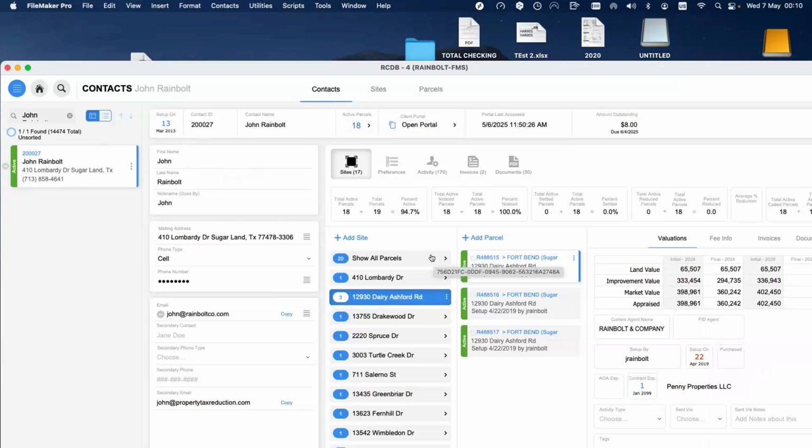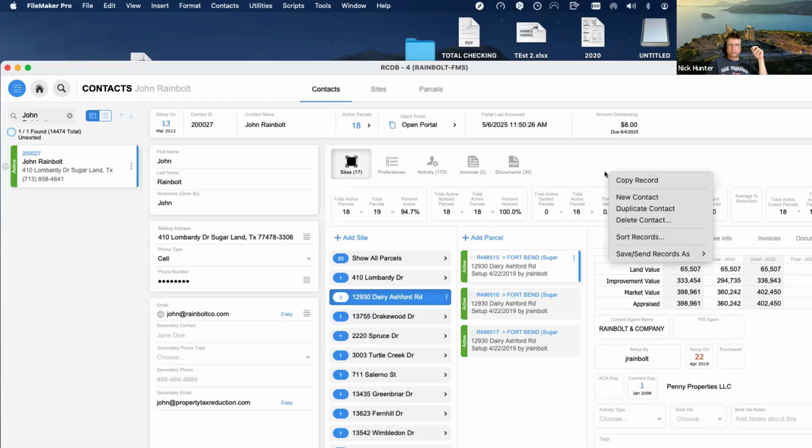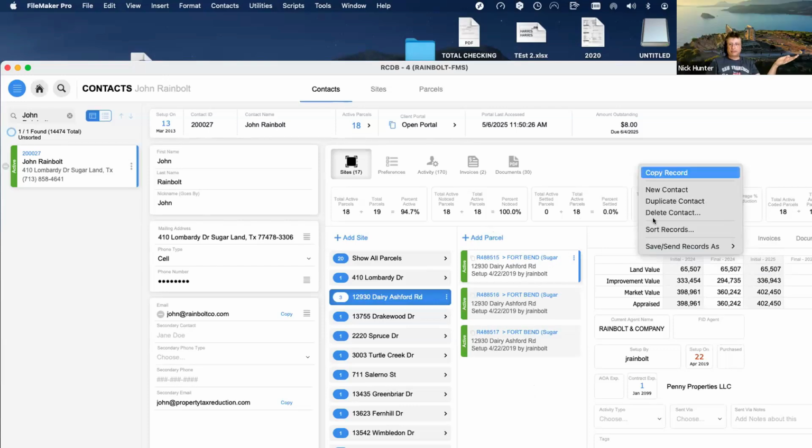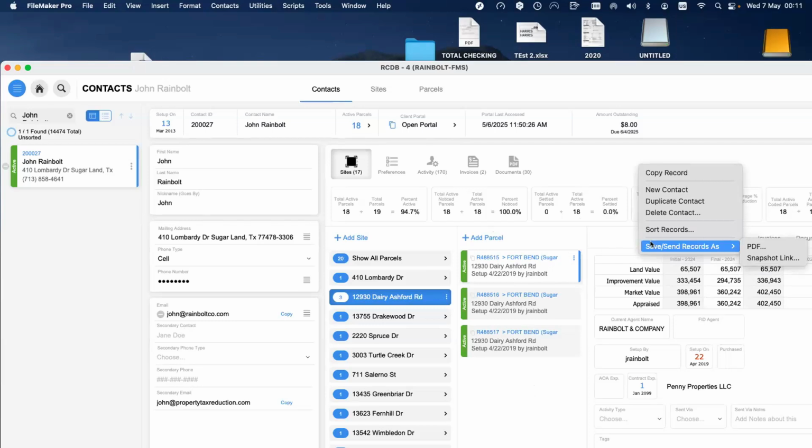It just occurred to me, does FileMaker have a right-click option using the desktop application? If you right-click something, does it drop down a list? Is that what you're asking? And then they asked, how does that work on Go? I don't know if that exists on Go. Is there an equivalent? This doesn't exist on Go. Yeah, I didn't think so.